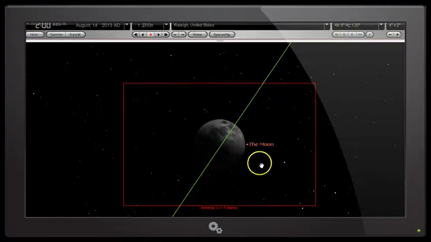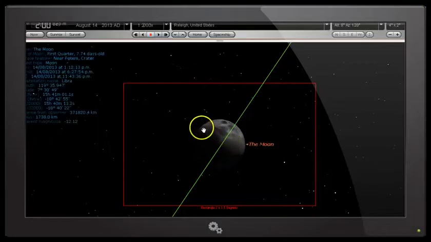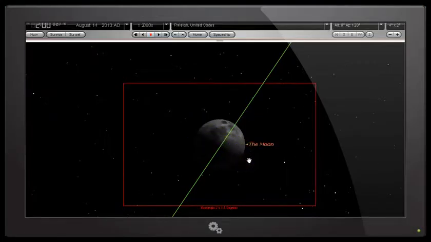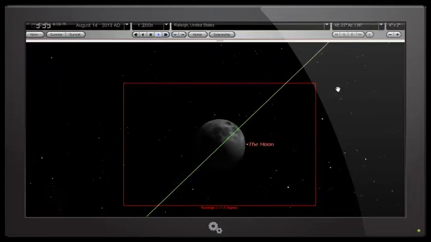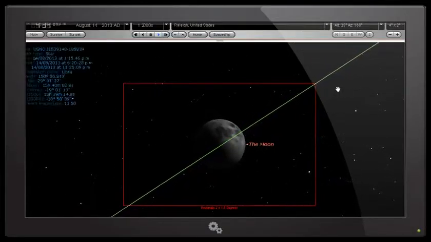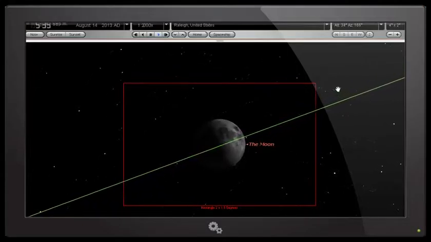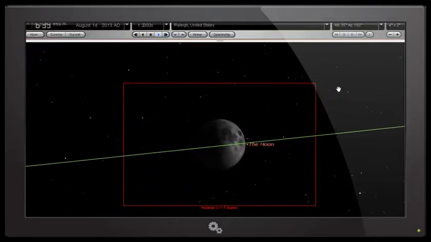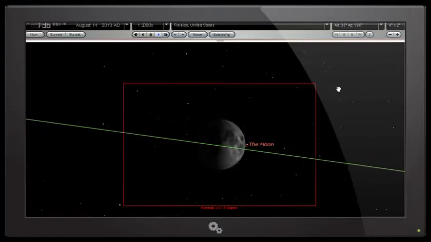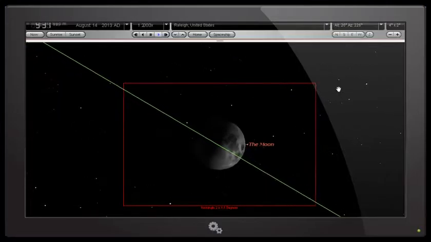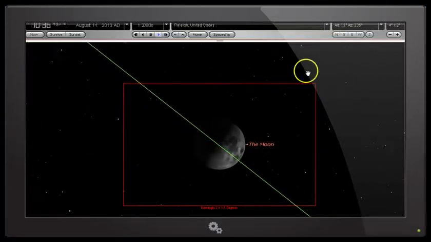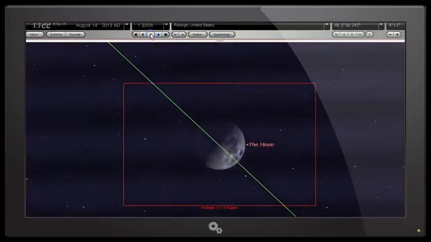So I'm going to run this forward again, and this time we can see more clearly because I'm zoomed up and the daylight is off. We're going to look at the angle of the moon, the apparent angle to the observer. So as I run this forward, we can see that apparent angle is tilting over, and that terminator line is coming up to perpendicular from our point of view. It's rotating clockwise, and now it is tipping over, and I believe that this is what Catfish is talking about. But this is simply caused by field rotation, as has been explained previously.